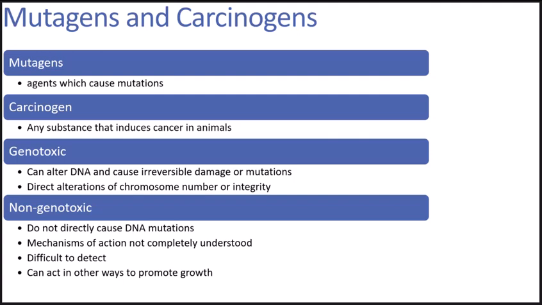So they still cause cancer even though they're not directly affecting the DNA, but because of that, they can be difficult to detect because we can't look for those DNA mutations like we can with something that is genotoxic that alters the DNA. So instead, non-genotoxic substances work at maybe encouraging the cell to grow, preventing the cell from dying, causing it to proliferate out of control.